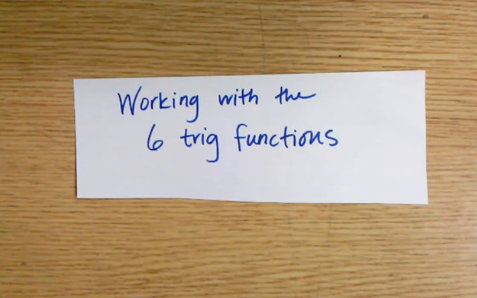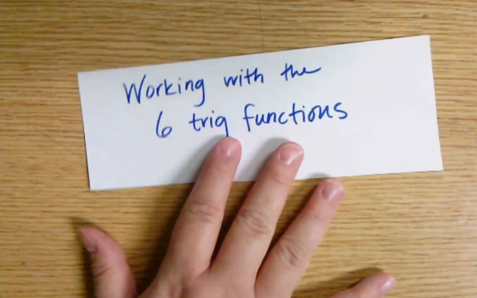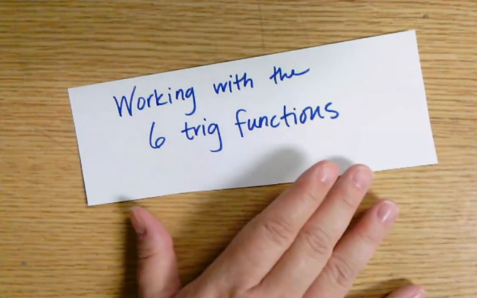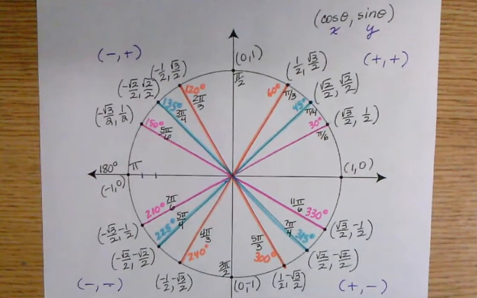Good morning, this is Miss Backfish, and I am here to talk to you about what I'm calling working with six trig functions. And let me explain what I mean by what I'm calling. For my dual enrollment students, this is lesson 4.4, and where we are, how to come up with the unit circle and how to use the unit circle.